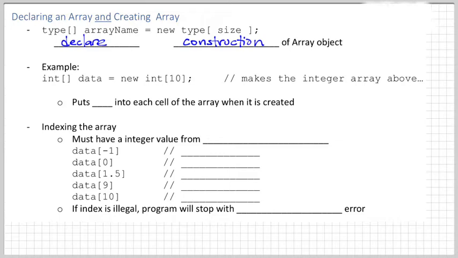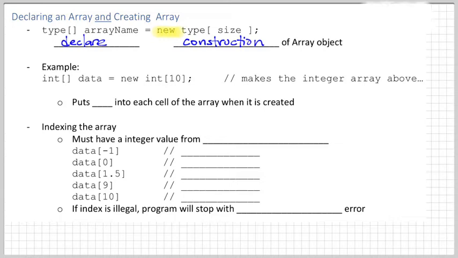So we've seen this before in other cases earlier, where we use this word new to say, I want to make a new array. The brackets, when you see the brackets, think array of this type. So in this case, I have an array of integers of size 10. And so when we make an array, we're specifying up front how big that array is.